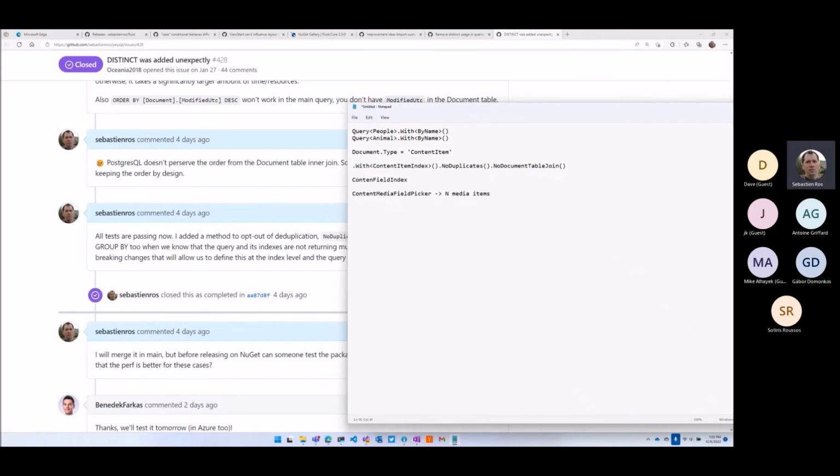So if we do an inner join with this index, we might have document 1 and then field 1, field 2, and so on. This is a typical index that will return multiple fields per document. So we need the group by, so we can't use no duplicates. But what we might be able to do is say multi-map index.